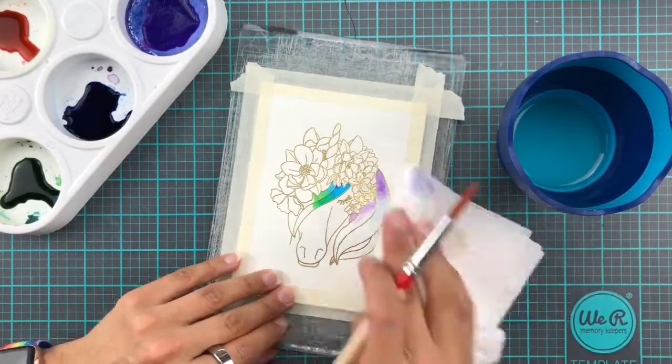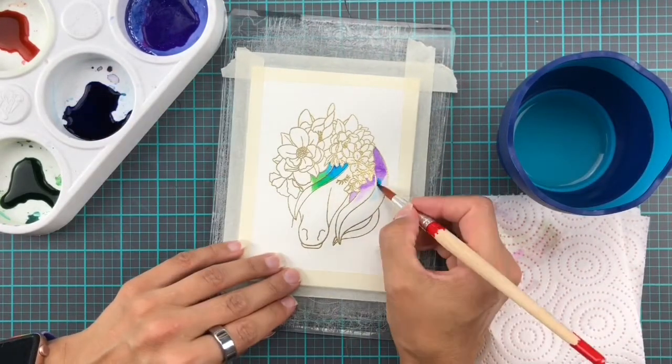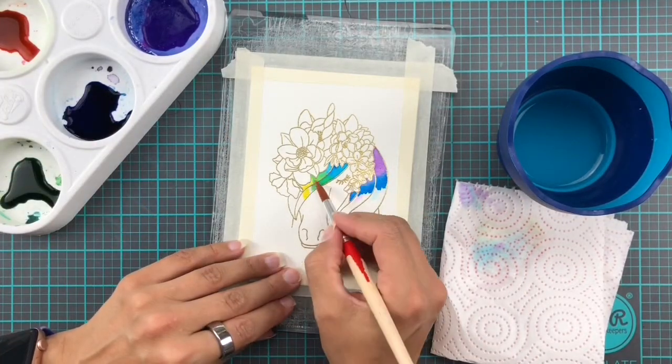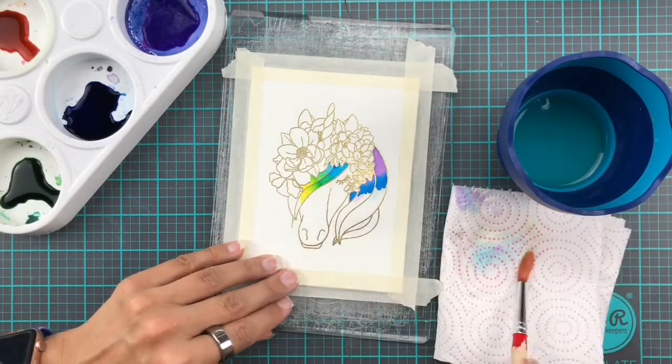So I have started out by heat embossing the amazing Magical Unicorn stamp with the Gold Rush Ultra Fine Embossing Powder from Ink On 3. I had the idea right away that I wanted to use this stamp set and make the horn light up.